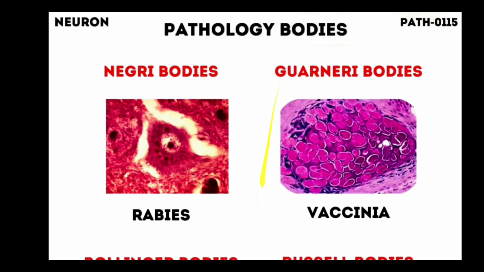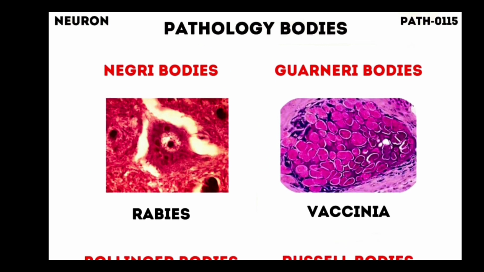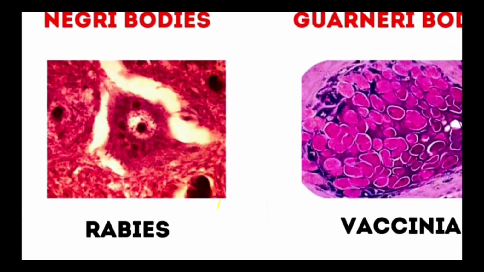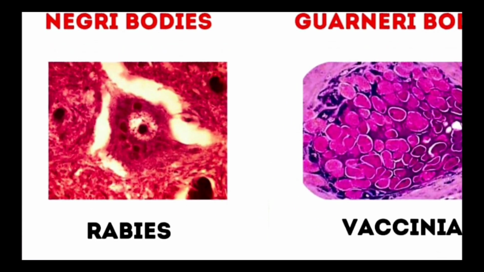Next pathological body is a Negri body. Negri body is the most famous and most asked MCQ question. It is seen in rabies. Rabies is a zoonotic disease caused by a rabies virus, and the one you are seeing here is an inclusion body, rabies. And once in viva, sir asked me in what cell you will see the Negri bodies. This is a pyramidal cell of a cerebellum. You know that after the centripetal spread of the rabies virus goes to the brain, cerebellum and the hippocampus. From there it will spread by centrifugal spread to the eye, ear, and the skin.